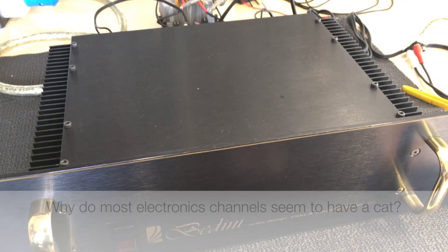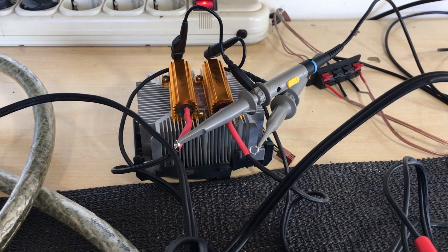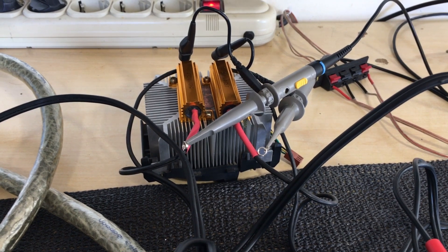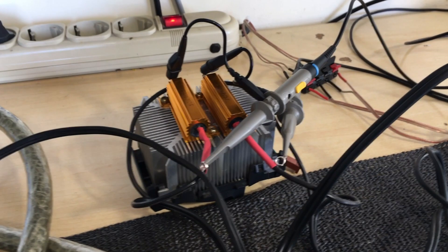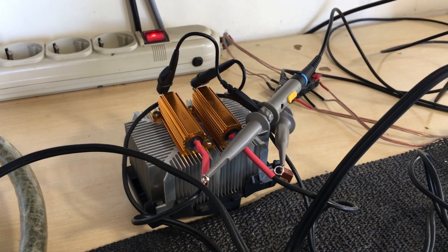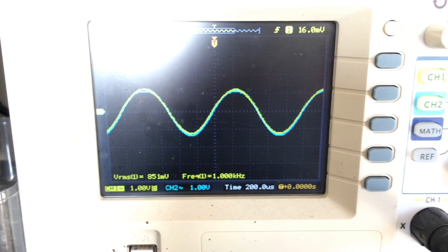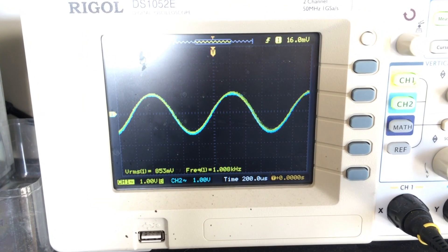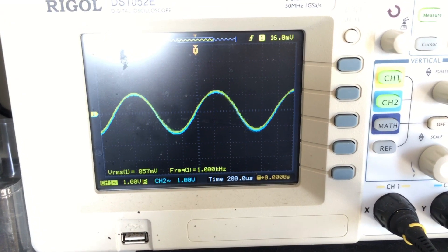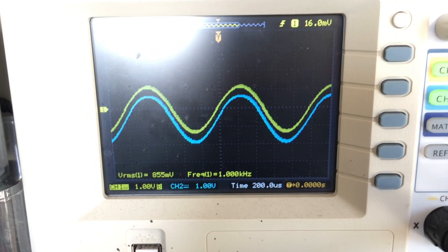I brought it in, hooked it up and still couldn't see anything obvious. I've got the outputs connected to two dummy load resistors — they're 50 watts, and this is a 25-watt amplifier — on a heatsink with a fan underneath if needed. I wanted to see the effect of loading on the scope. I put in a sine wave on left and right channel and it looked pretty okay; the channels seemed practically on top of each other, and I couldn't really see anything wrong — until I put the scope on DC coupling and you could definitely see an offset between the two channels.